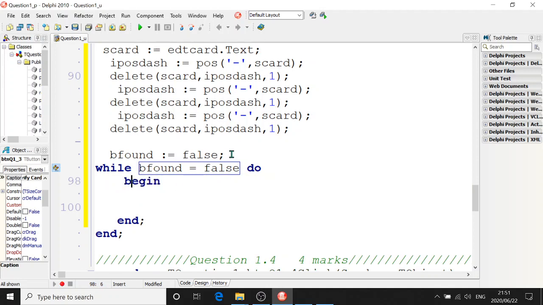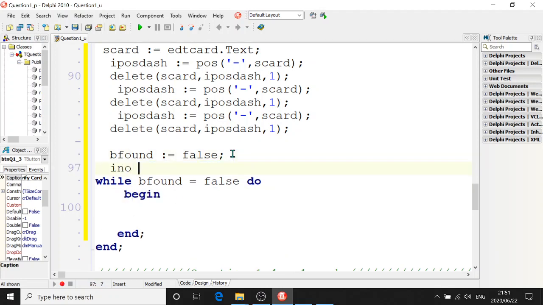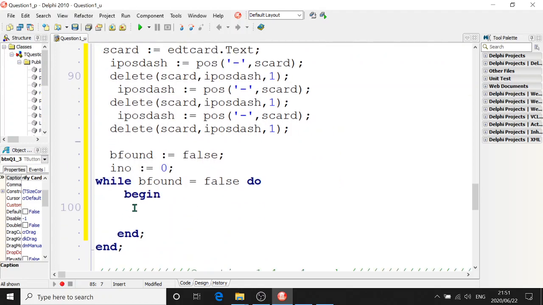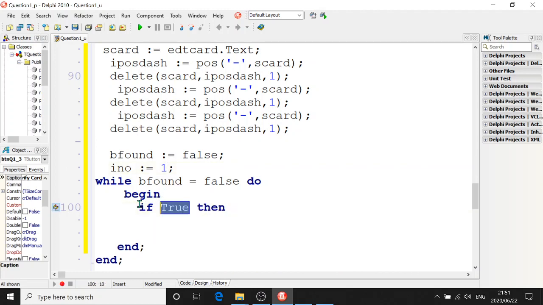And then we need a counter to go through each. We start at character number 1. If S card character number rNo is not in the set, we should say not.